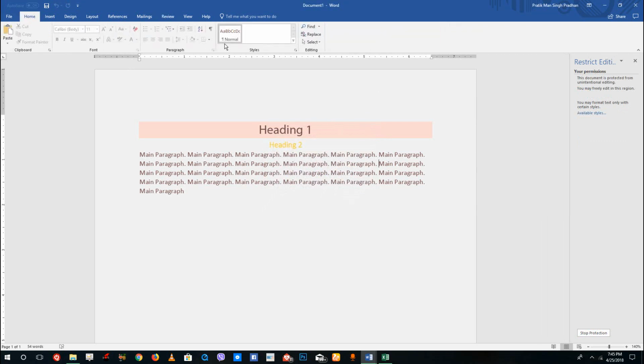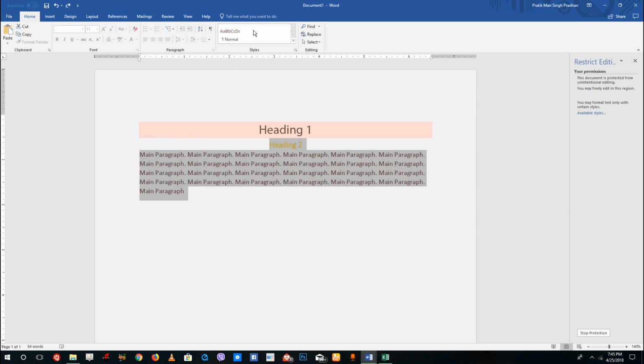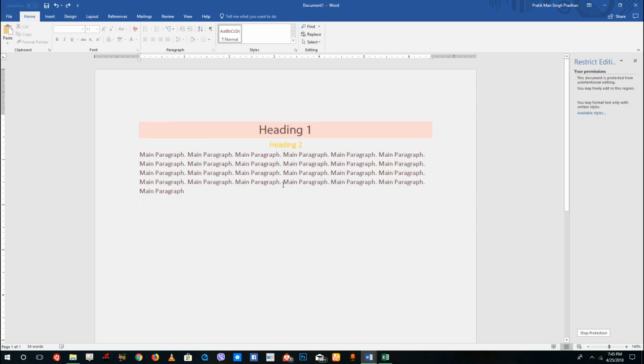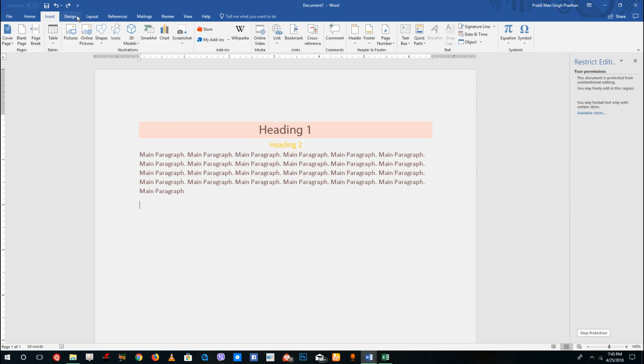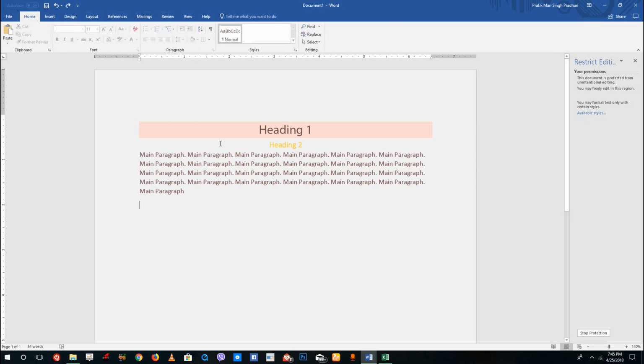So if you were to go to home, you can see that you just have access to normal right here, and you can see that minimal changes can be done, but you cannot actually do anything else. So you don't have access to anything else besides changing it to normal right here. You cannot change the font size or anything right here. You can go over here. You can see that on the design section you have no access to any of the quick styles as we restricted them. So you can see that the format styles are actually restricted if we actually do this.